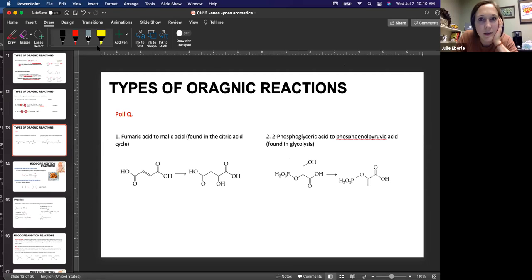I'm going to point a few things out. Maybe this will help you if you're struggling on this. Okay, so I noticed here there's a double bond right here, but on the product side, that's not there. It's gone away. So which of the four types did we say you start with an unsaturated reactant and you make a saturated product? Although we still have these double bonds, yes, but this bond right here is now saturated.